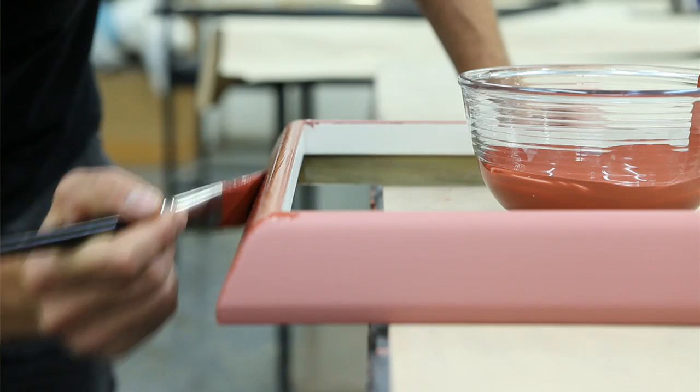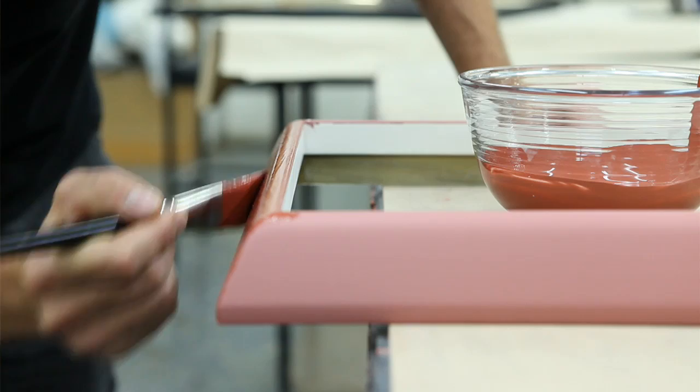There's a lot of attention on what type of clay we want to use as a base, and then what type of leaf — whether it be white gold, whether it be moon gold, or gold — actually applied on top of the clay. You then have an element of being able to rub through the gilt, and there is a lot of attention to detail.